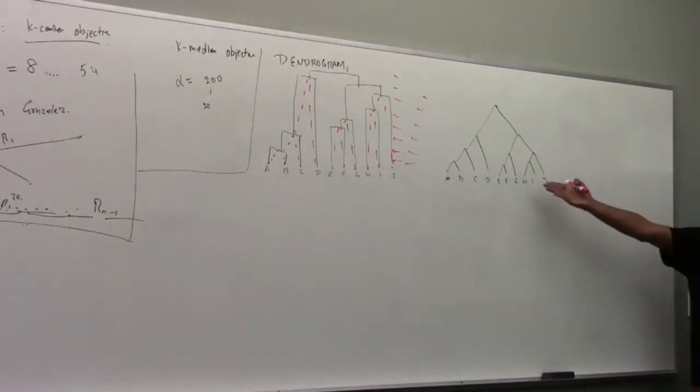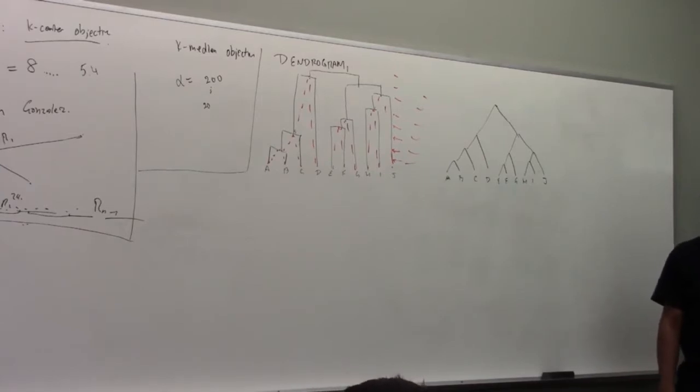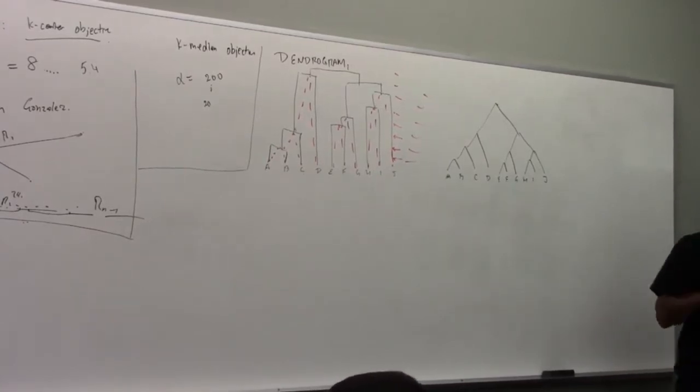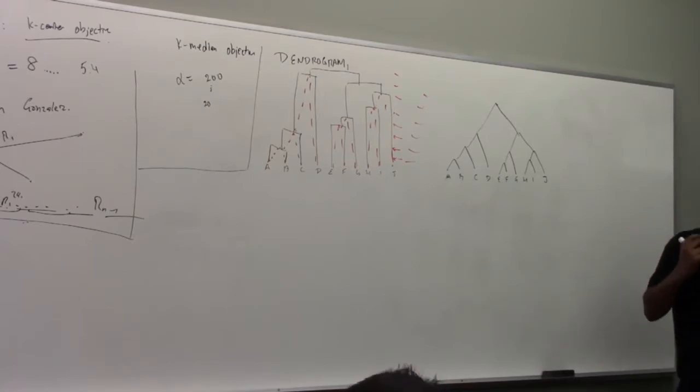What have I got here? In fact, I could draw these trees in many different ways. A dendrogram is a particular choice of drawing. It's a particular visualization choice. Yes, that's what I'm trying to say. Combinatorially, yes, they're identical. We're not talking combinatorics here. We're talking of the visualization.